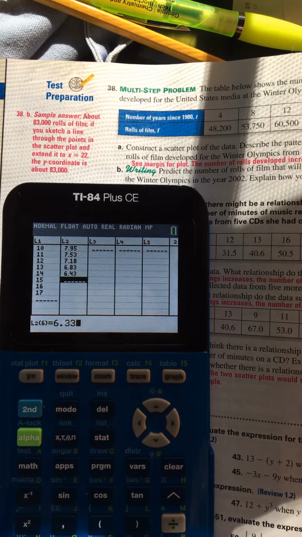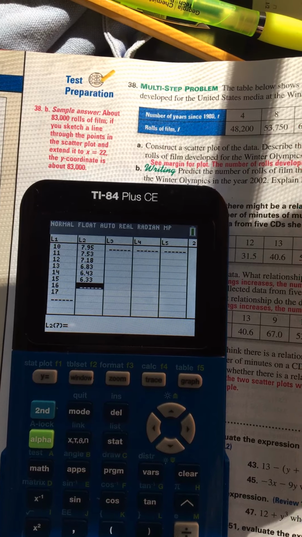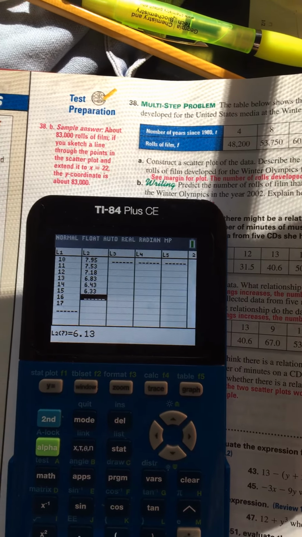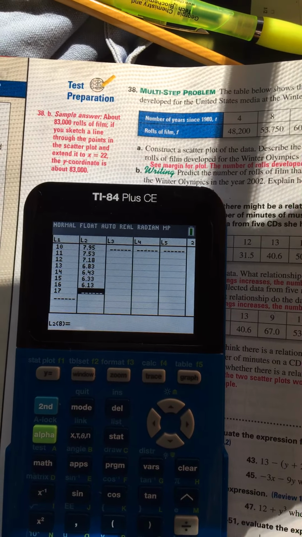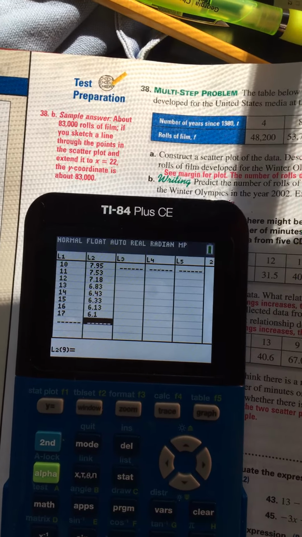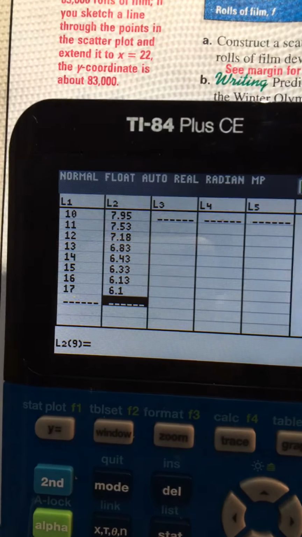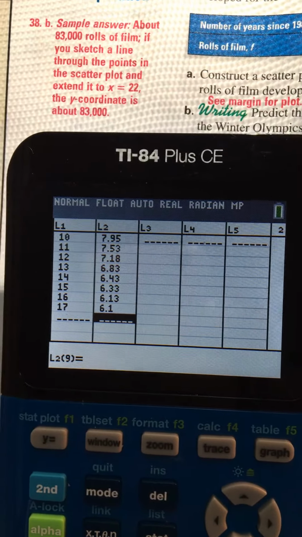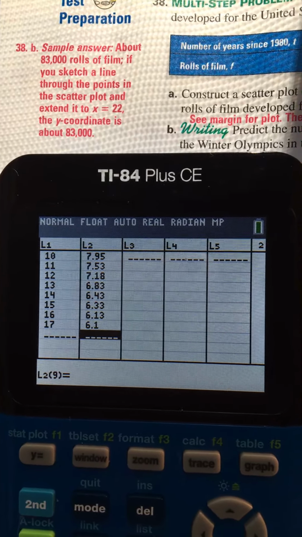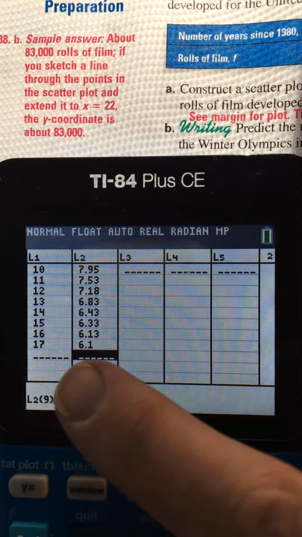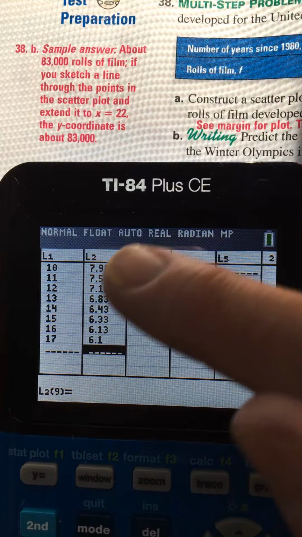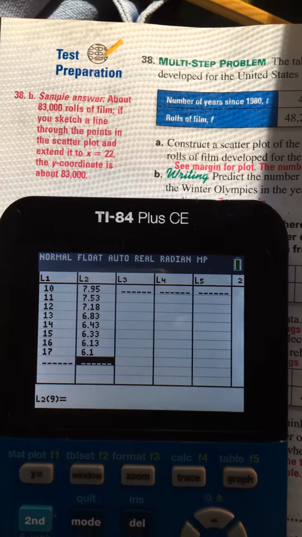6.33. I always say that every time I do the wrong problem, I get the wrong answer. Every single time. Now, theoretically, you probably could get the right answer from the wrong problem, but I just seem to always get it wrong. All right, so there it all is. And notice for the last one, I just did 6.1. You could do 6.10, but they're the same thing. So another thing I check is I check to make sure I have the same number of points of data, because if I skipped one, I can check it right here, and sometimes I can find my mistake.